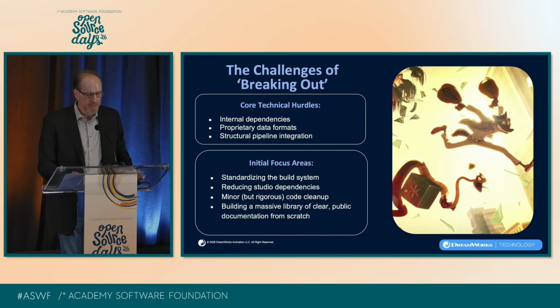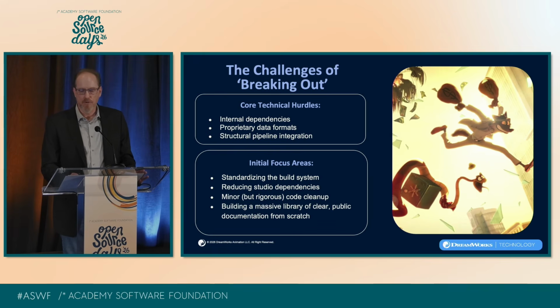We then reduced a lot of our internal studio dependencies. That meant specializing or separating some of our specialized shaders, especially those that were tied to internal formats. We have a very modern code base, which is great, but we did focus on cleanup of that code base, and especially around consistency. And then there's documentation.